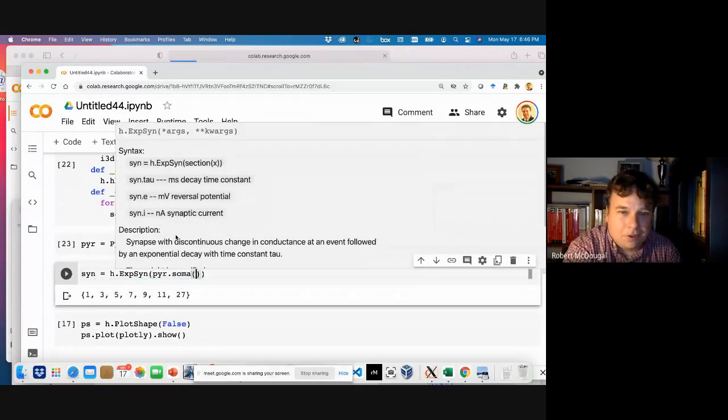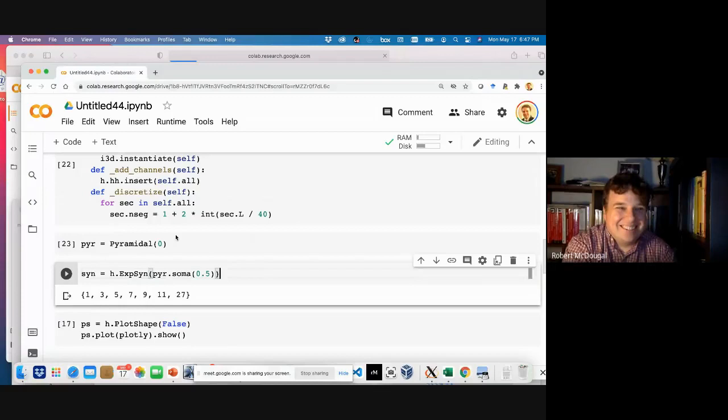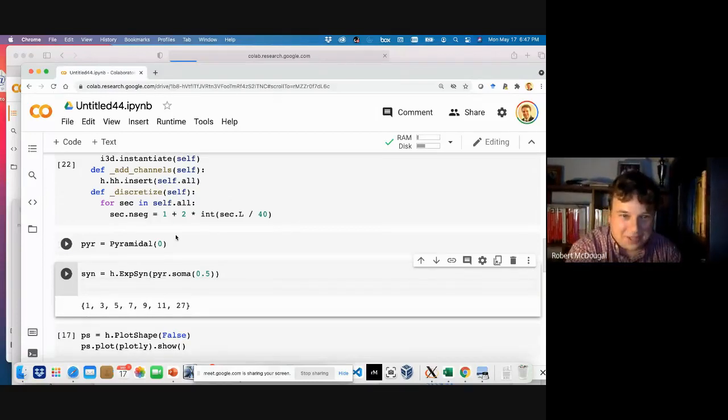Let's just put it in the soma. The biologists can complain if they want. Oh, that's a minor detail here. The soma is actually a list of length 1, so it's that. Okay, fine. So I have a synapse.